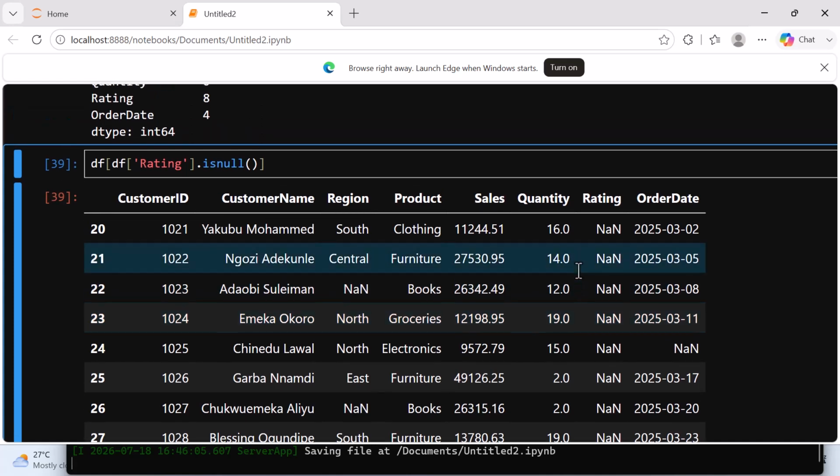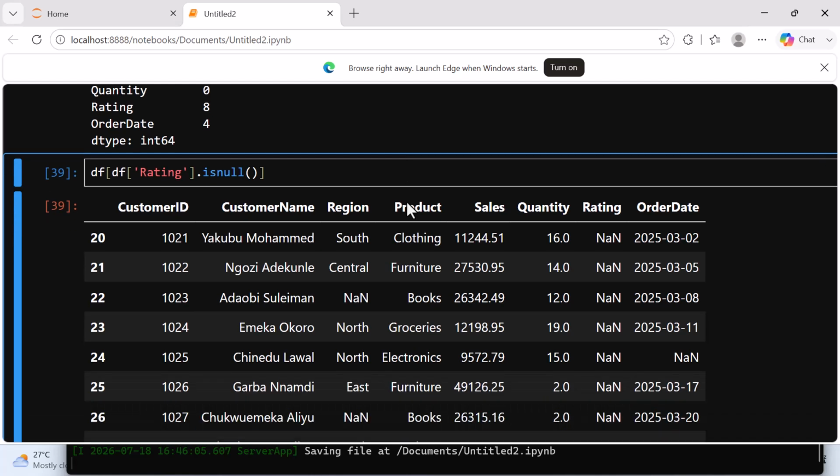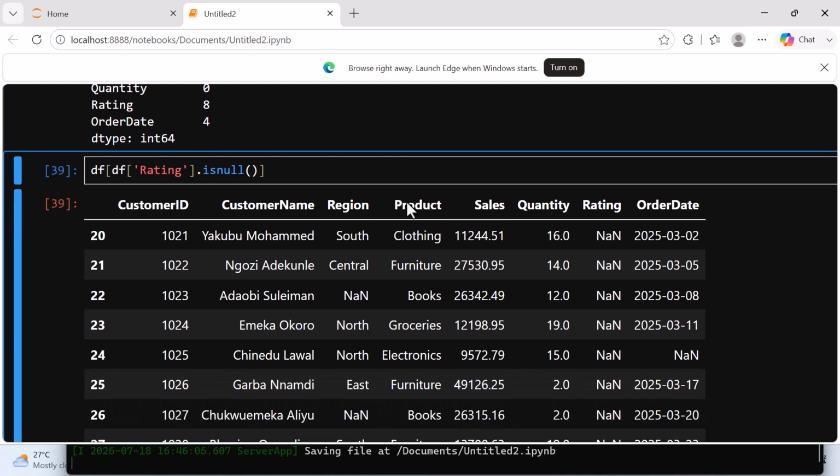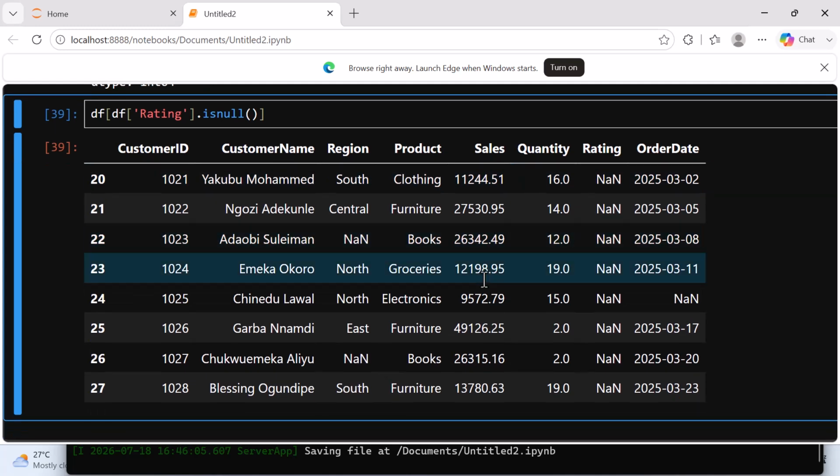When you are not sure, like this sales column and the quantity column, since it's easier to just fill them in, but rating is basically the rating of. And so when you are not sure, you take a look at where the rating is missing in the whole data frame.